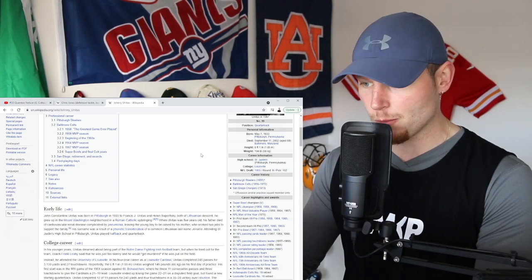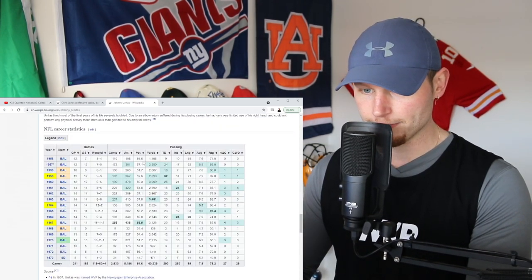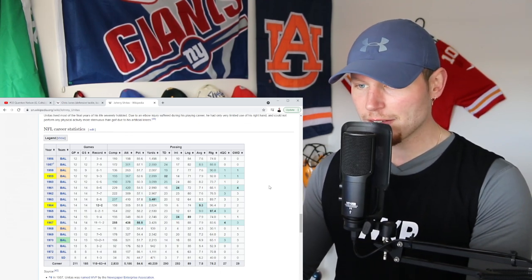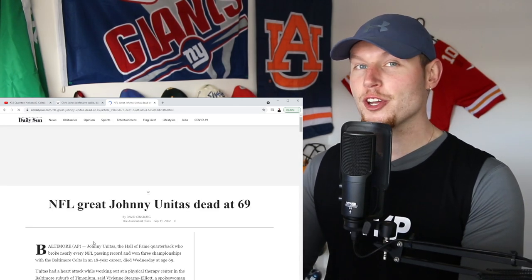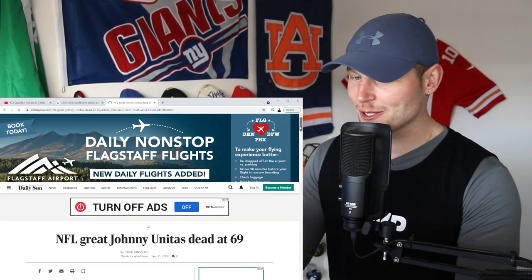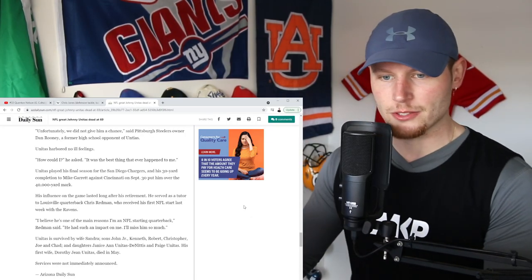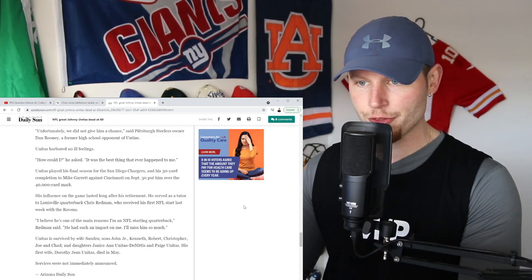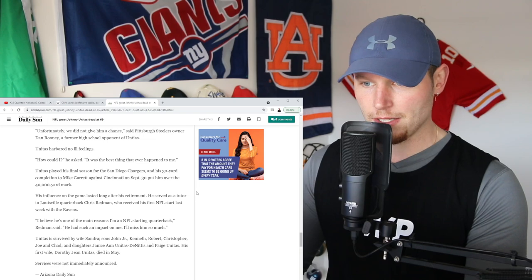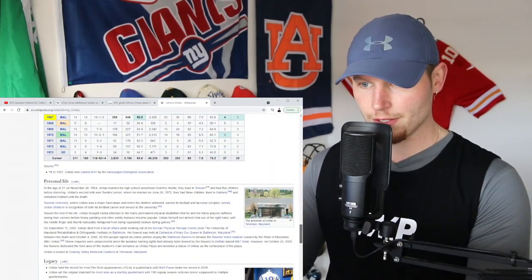211 total games, 40,239 yards. A 30-yard completion possibly — killing a 30-yard completion with Johnny Unitas. Is that what we're talking about? This is all I've got: Unitas played his final season for the San Diego Chargers, and his 30-yard completion to Mike Garrett against Cincinnati on September the 30th put him over the 40,000-yard mark. He had a total of 40,239 yards, but only threw 471 that season in five games.